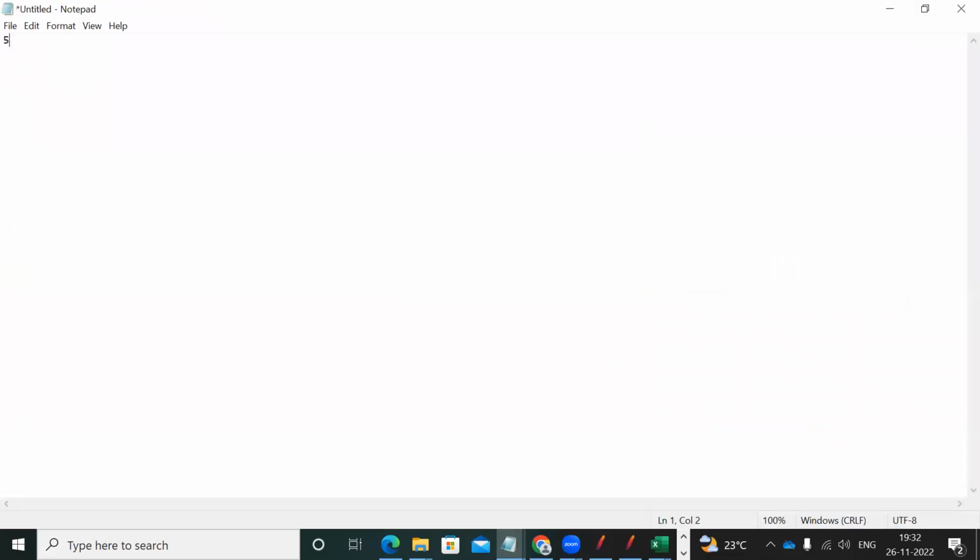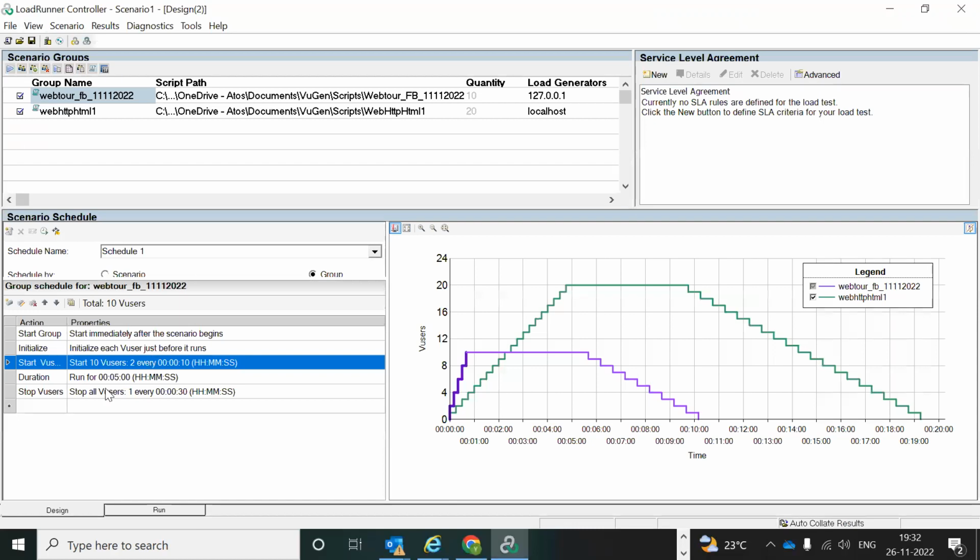See, for example, total 500 users they have given. In real time, the ramp up needs to be completed within 2 minutes, and the duration will be 1 hour. And we have the ramp down also. Ramp down is nothing but users decreasing the load. So after the increase is completed, one user will log out, and so on. This is the stop user condition.